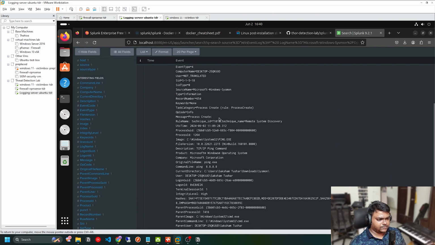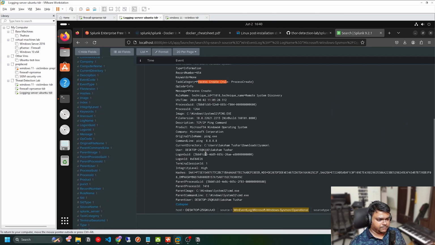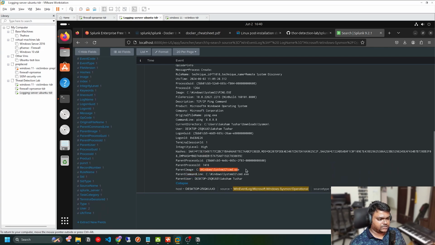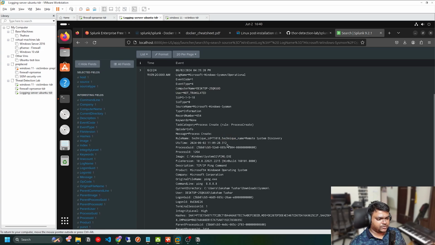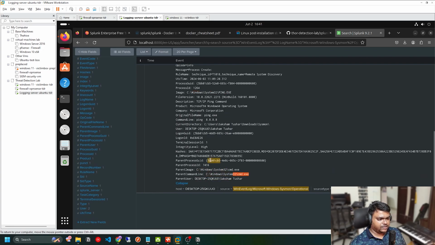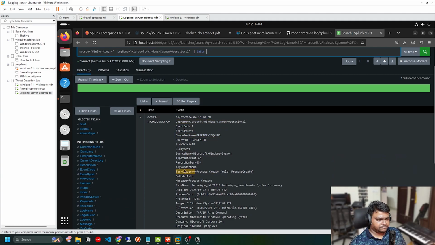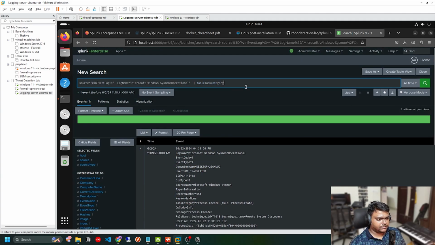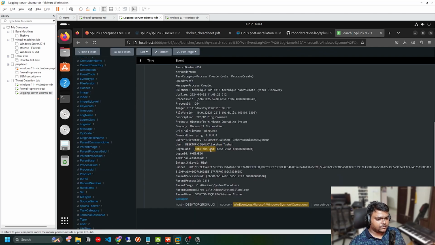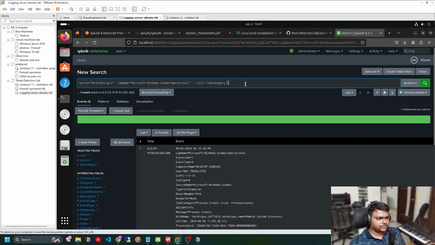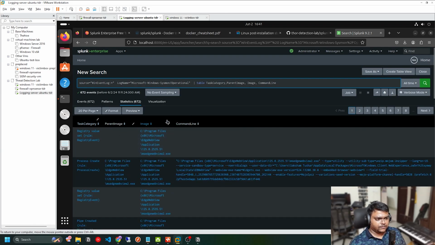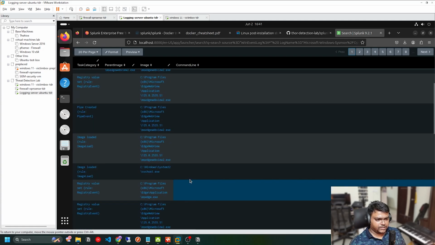So as you can see, Sysmon has sent us process create, and we have parent image ID. We used CMD to call basically ping. So there should be a description and image, right? Ping was called by CMD and the exact command line. So if we can just table that, table task category, parent image and command line. We have all that data.